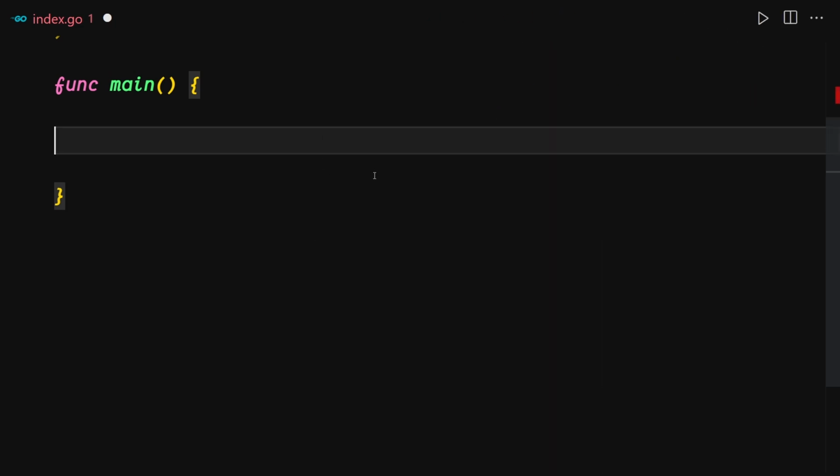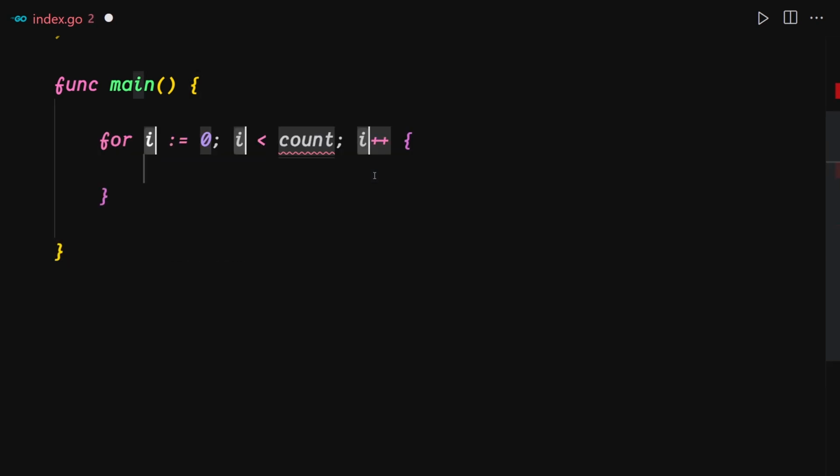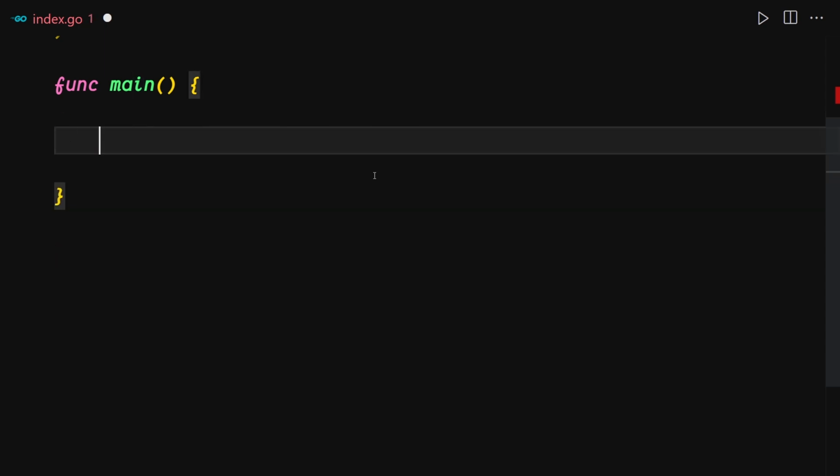And the first thing you have to do is that anytime you want to create some sort of a loop, we have to first of all write a for keyword. And if I hit enter, it's going to automatically complete every single thing for me, but I don't want that. Let me just write that once again.